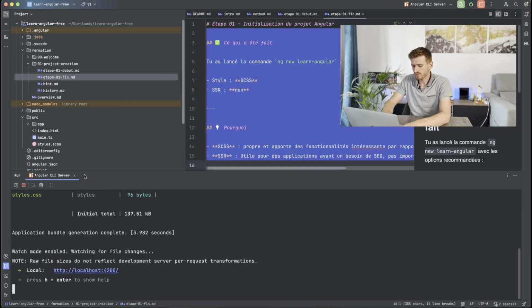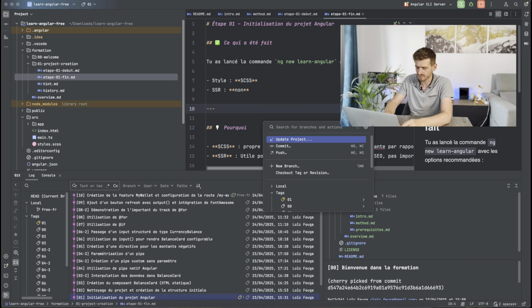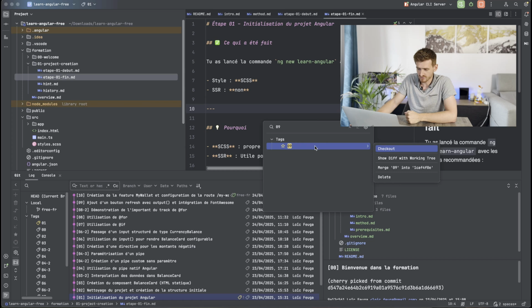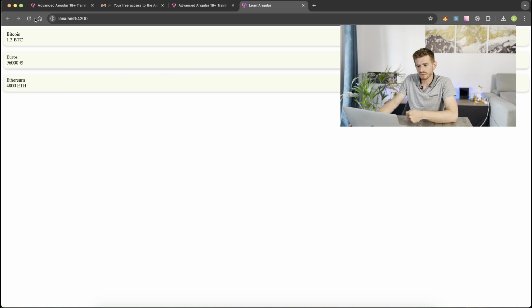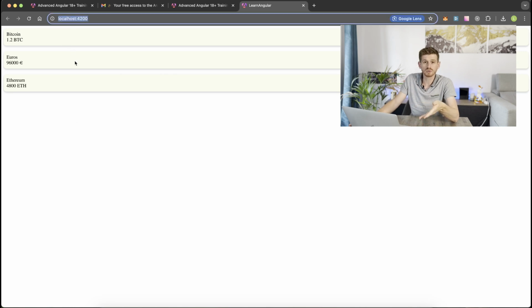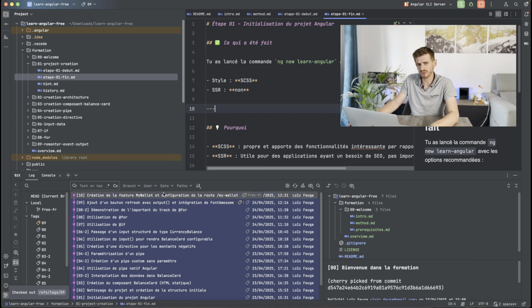Okay, to show you a little bit more clearly how these things actually work, I'll quickly move to, say, step 9, in order to have something truly and genuinely visual for you to observe. And so here we can see that our training project is updating, but well, that's thanks to Angular's auto-reload feature. So here we're at a stage where we've created reusable components that display currencies with different currencies and an amount, things that are still quite simple. We're still on the free demo, and in the rest of the training we cover much more interesting topics.